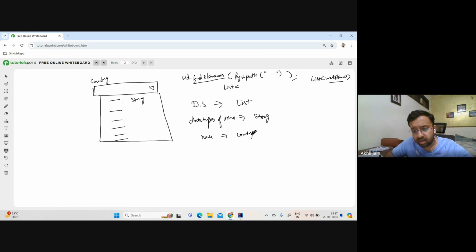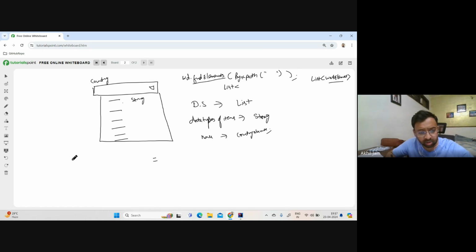Country names. Now, based on our understanding from yesterday, if we have to create a data structure using this list, how do we do it? We have first of all two options: array list and linked list. Both work very much the same. We will explore array list, and the same methods can work for linked list also. So how do we do it?